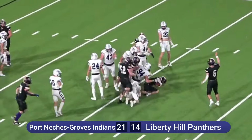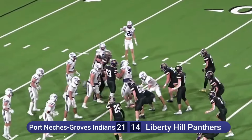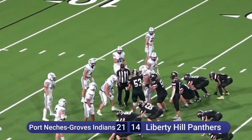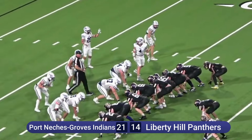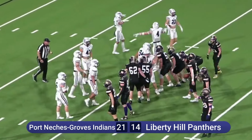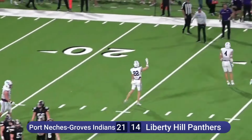They're going to have to hurry up and spike it. They have too many people on the field. They're going to have to check their back off. Pitchford just a spike here. Set them back, 2 seconds left on the clock. Spikes with 1. They will set the clock up to 1 second.